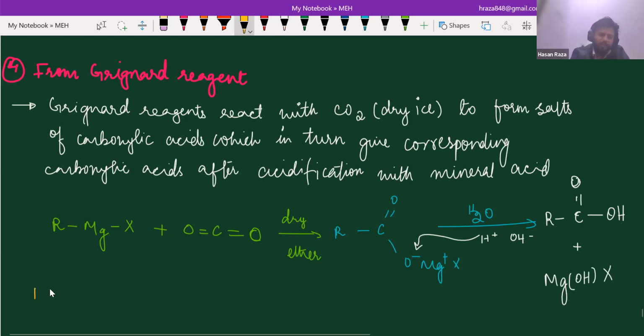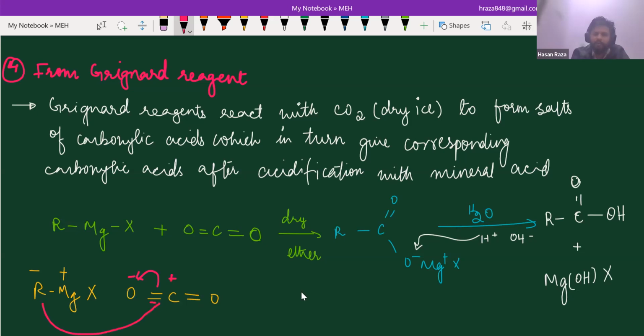It's very easy. This is your RMgX. So it will have positive, and this will have negative, and this will be your C double bond O and double bond O. So you always know that this is negative. That means basically it will take carbon's electron and there will be positive. So this will attack on the negative part. So as you can see, this is as it is C double bond O, and C is connecting with this R. So I'm going to write R here. And you can see O negative is there. That will be attacked by this Mg plus X. Mg plus and X is there. So this and this are same, only the direction is changed.